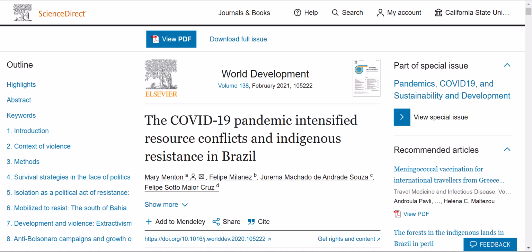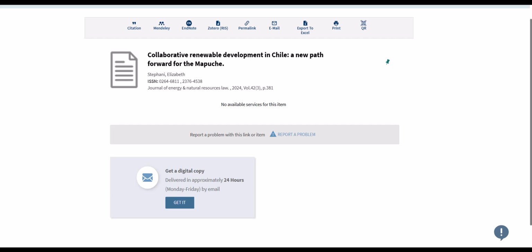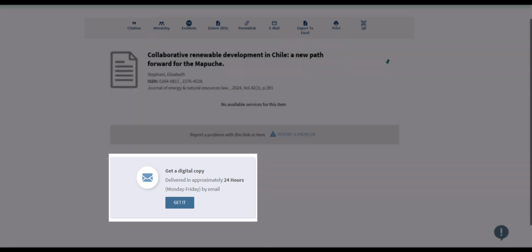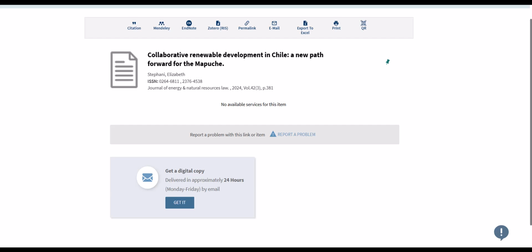However, sometimes we don't have access to the full text of an article, and when that happens, after you click Other, you'll be brought to a page like this. Here, you can click Get It, and our library will try and borrow the item from another library for you. This is why you should never click the full text limiter, because even if this database doesn't have the full text of a source, Broome Library may have it in another database, or we can borrow it for you.